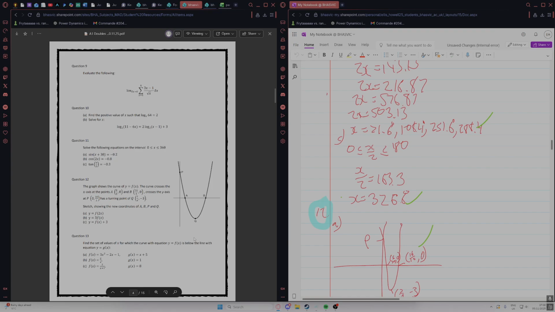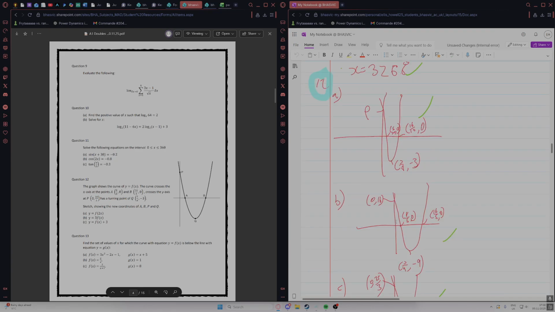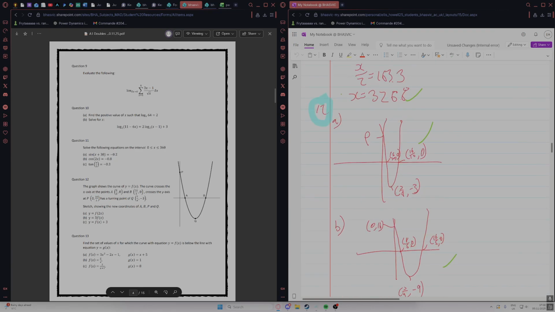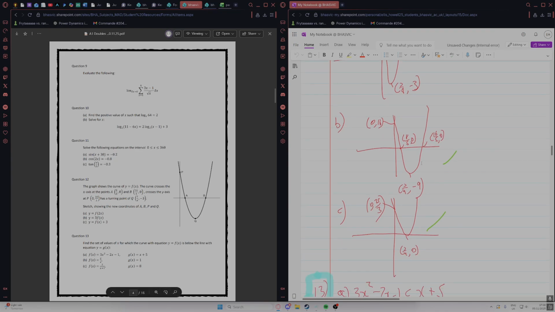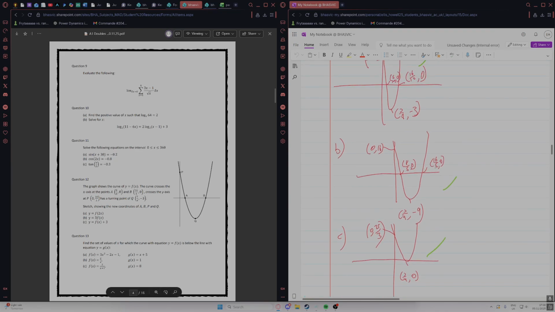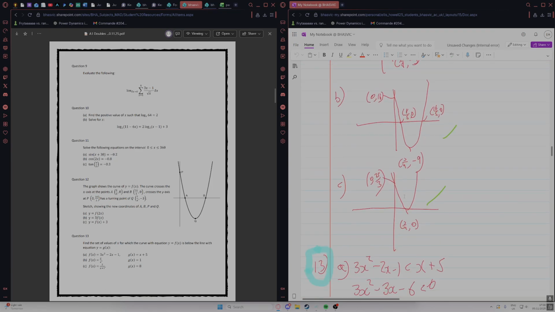Next question, we got some curves. It's just function transformation. So for this, you have to sketch the new thing as well. So you just apply the transformation to all the coordinates. You're doing the opposite of whatever's in the bracket for the x, and then what's outside the bracket you do to y. And I've just sketched all these coordinates. So 2x will make the graph tighter, then the 3 on the outside will make it taller, and the plus 3 will just move it up.